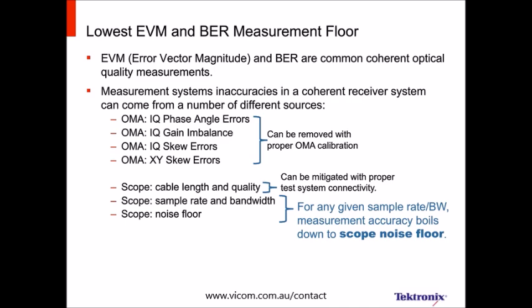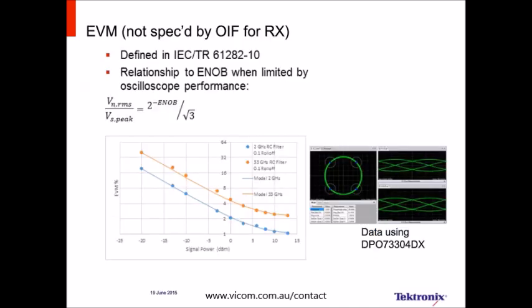So here's just some data that we took on one of our products, just showing how EVM can vary with signal power. So what's happening is when you use a digitizer to look at the output of the coherent receiver, the digitizer has a certain preferred dynamic range. And if you underfill that digitizer, of course you don't want to overfill it, but if you underfill it, you're not going to get all the bits you think you are out of that digitizer. So as the signal gets weaker and weaker, unless you amplify it in some way, you're going to start underfilling that digitizer.